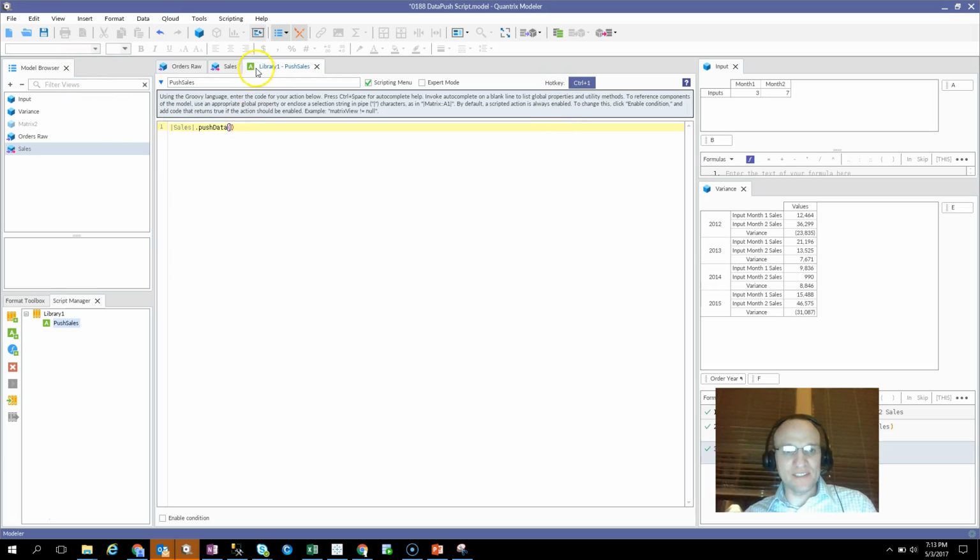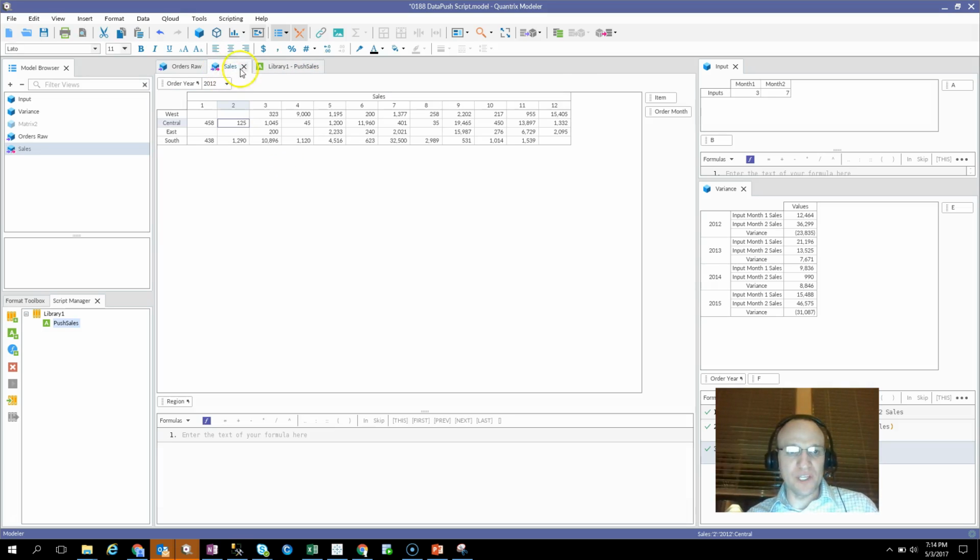I could then add this script onto a canvas and have it be a button that I then click. But it's really just that simple. Push data, that's the syntax for it, to then execute your data push that you've already implemented. Anyway, I hope that answers your question, Maria Lillians.